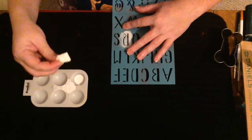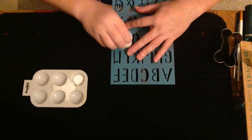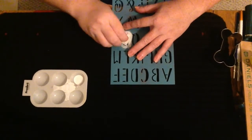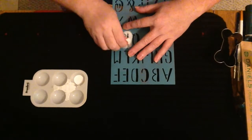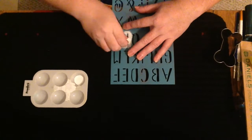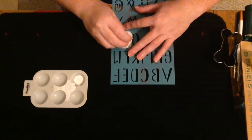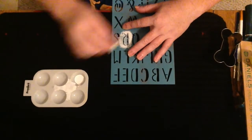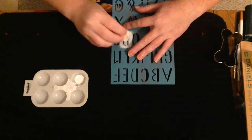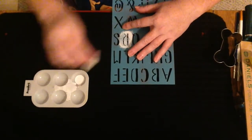And I'm just dabbing some of the paint off of this sponge right onto the paint tray that I have there. And we shall see how this turns out, because this is my first go at this. I've never stenciled these mats. It's just a project that I've kind of heard about. And because of the material, we might have to use a paintbrush on the stencil.